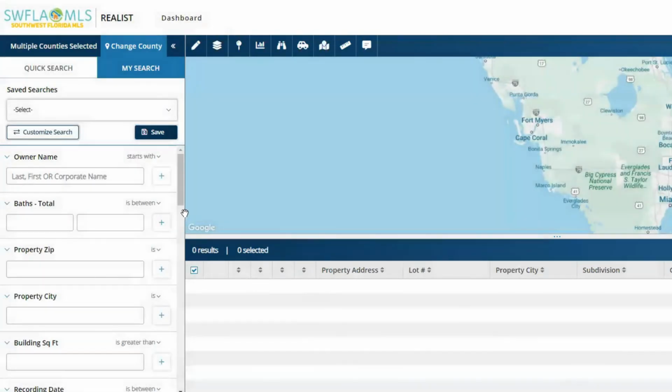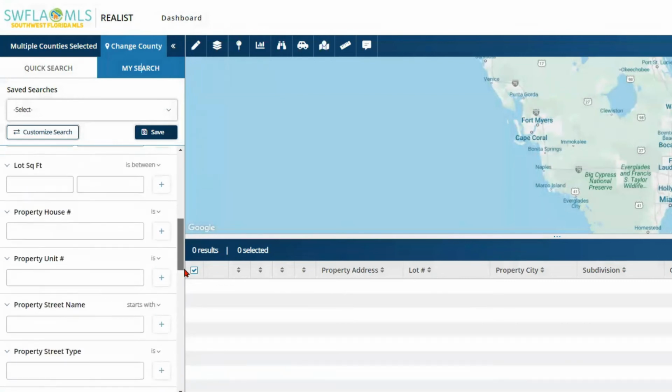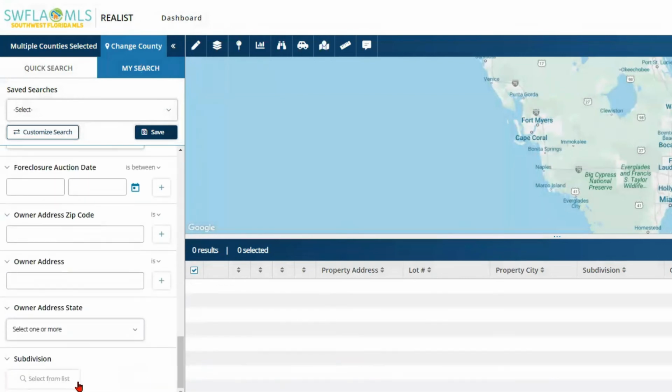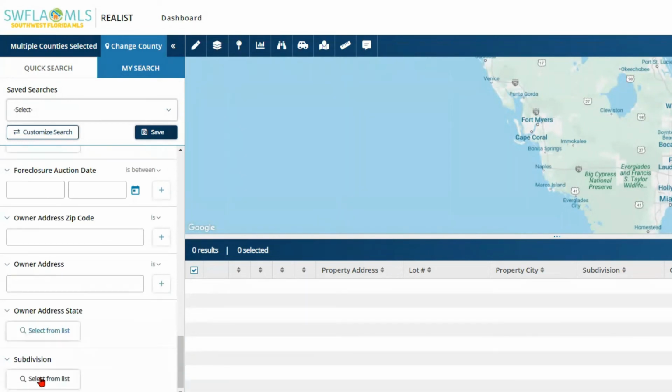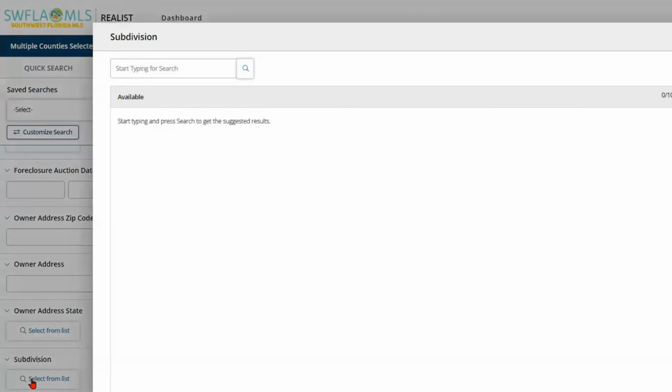As you add those items, everything that you add is going to populate at the bottom of the search form that's already there. We are going to prospect, do some prospecting. Some people refer to it as farming, in a specific subdivision. So we can click on our pick list. We want to know that subdivision. We want to know the name of it, so you'll have to have a name of it. I'm going to use Fiddlesticks.